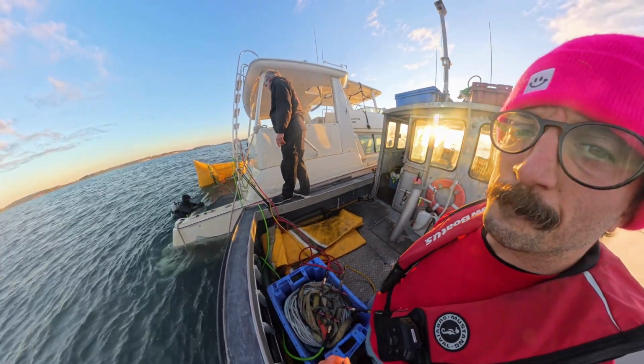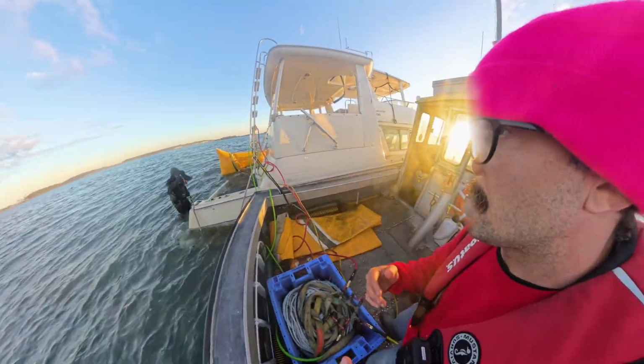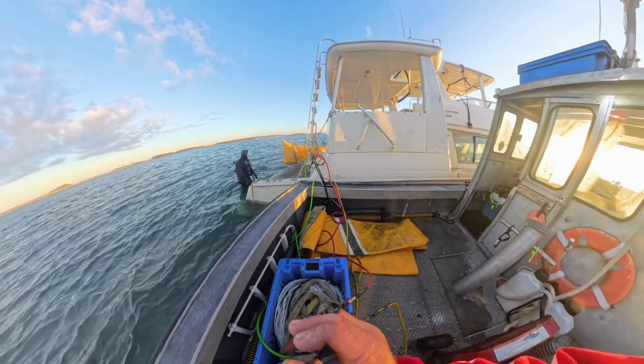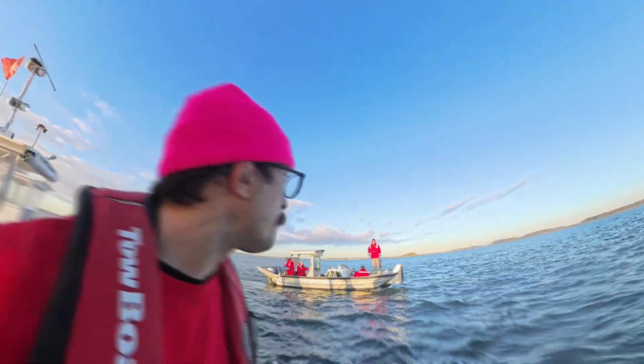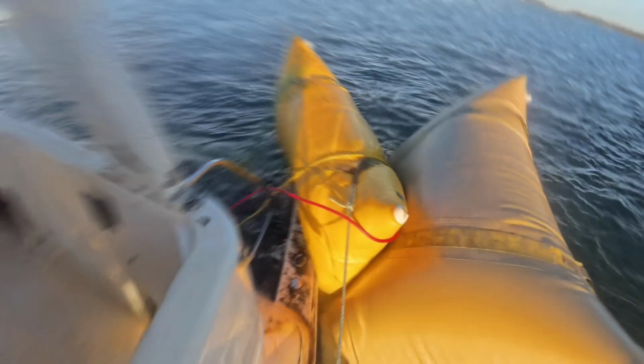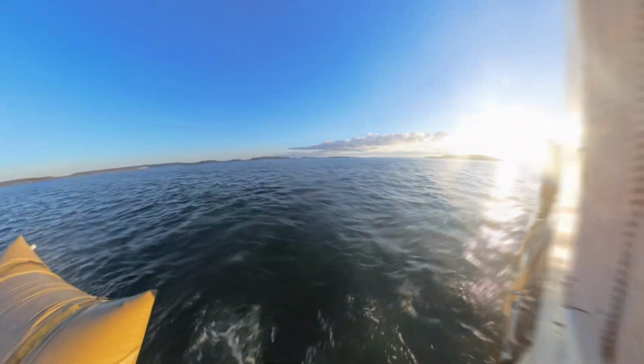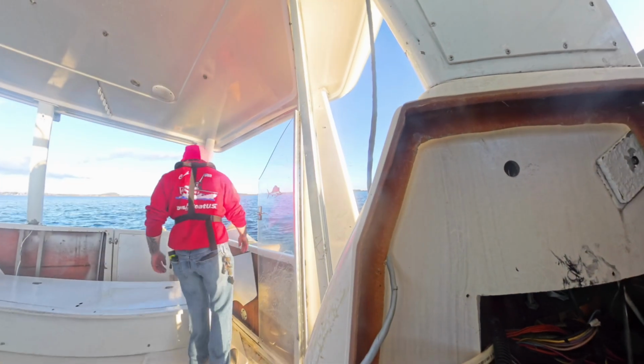So now we got the manifold open and we're filling up the bags. Here comes the crew from the environmental cleanup company, and they're going to swing their boat around alongside. They'll get a hose to us that will get into the fuel fill, and they'll turn their pump on, and they will pump whatever remaining diesel fuel is in the tank, and the mission will be accomplished.